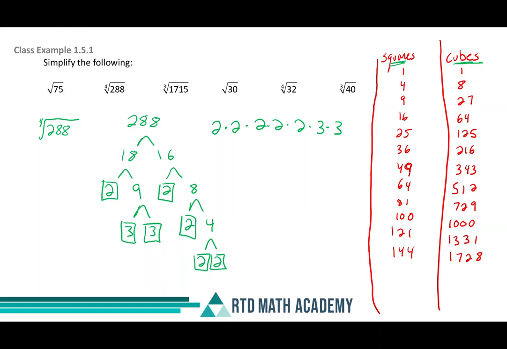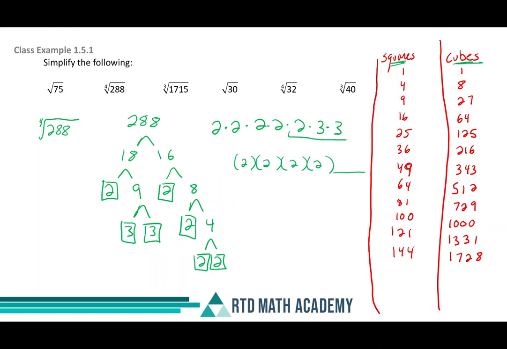Before, when we were looking for perfect squares, perfect cubes, perfect fourth roots, we were looking for even groups, depending on what the index was. This time, I've got a fourth root, so what I need is 4 perfectly even groups of what I've got in my prime factorization to figure out, is there a perfect fourth root that can actually divide evenly into 288? Now, I can already see there's not four 3s, so we're going to have what we call the leftovers here, okay? So I can see I've got four 2s, so at least I can put four 2s in each one of those fourth groups.